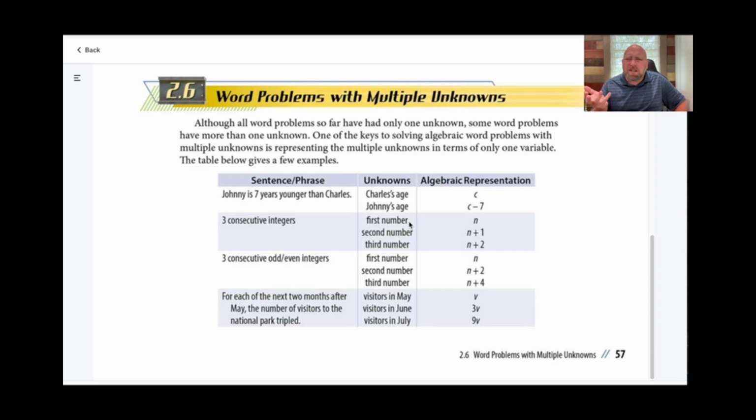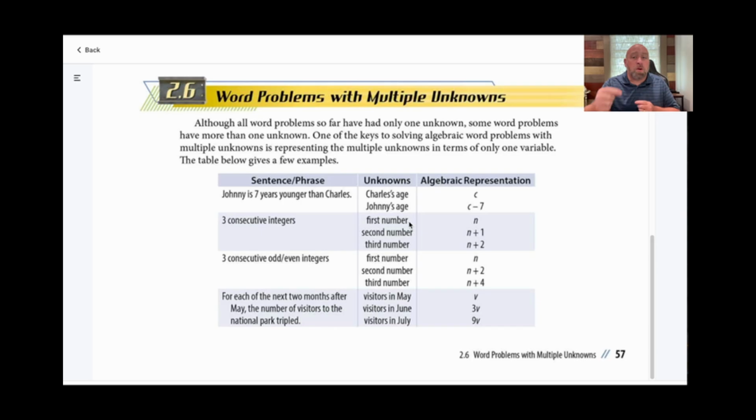You have to go back here and ask, what's an integer? Well, remember, I think this was in our very first lesson, we talked about what an integer is. An integer is a counting number, 1, 2, 3, 4, okay? So consecutive means in a row. What counting numbers in a row are we looking for? So when we need this, we would say the first number is the one that we don't know anything about. And you might say, why? I don't know anything about any of the numbers. Well, you really do. The first number, we don't know anything, but the second number, we know that is 1 plus that. Why? Because it's consecutive.